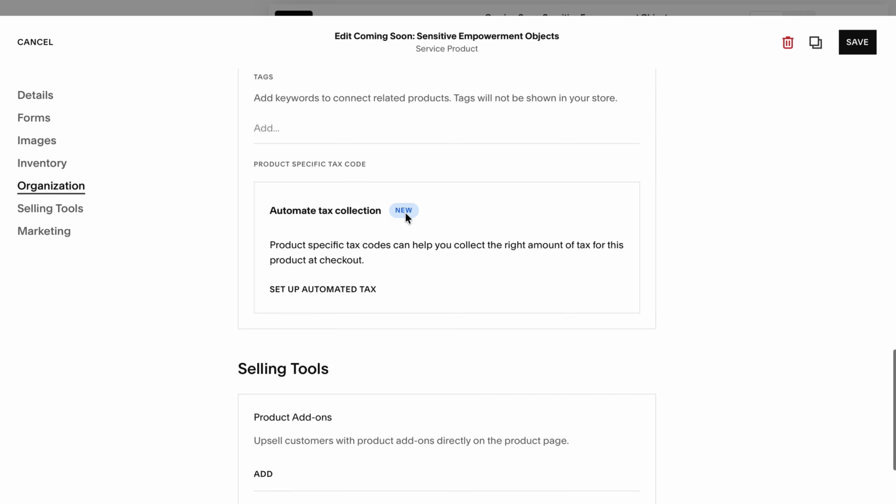This is new with Squarespace if you want to automatically charge sales tax. This is way above my understanding. I'm very sorry because I don't personally do physical products and I'm not a tax professional. But Squarespace has a free automated tax, so it charges people tax based on their location, say for sales tax.